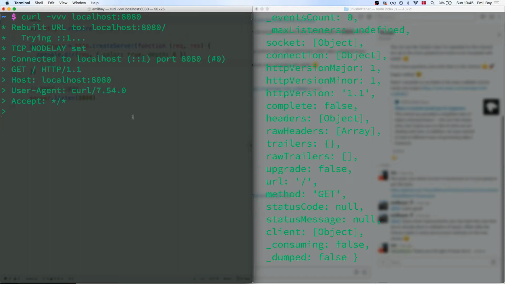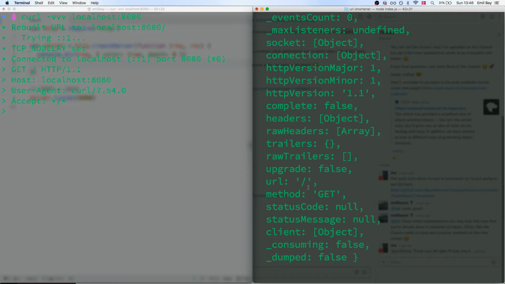So you can see what the curl command is sending: a GET for the slash URL, the protocol, the host header, the user agent header, and an accept header, and now it's waiting for a response. This is mirrored over here in the JavaScript object.